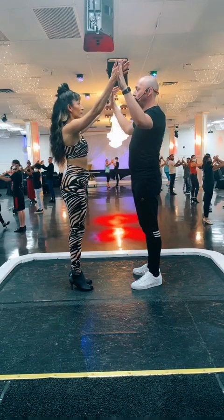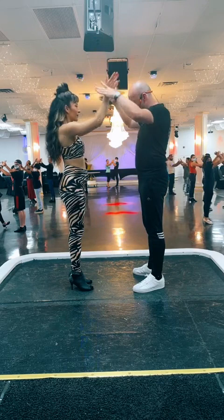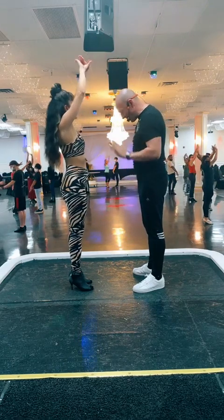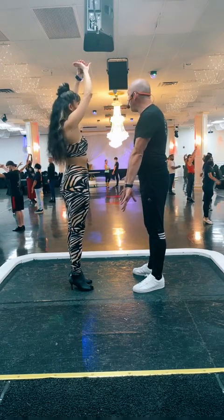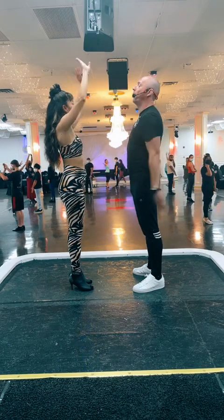From this position here, let's just do this. From here, I'm gonna toss. So I'm gonna push down with the fingers and toss the hands down. So see how my hands went? My hands went down all the way. As I do that, the energy of this would raise the hand of my partner.